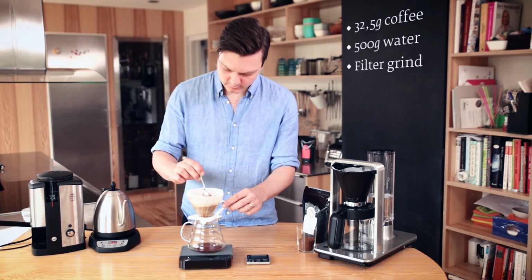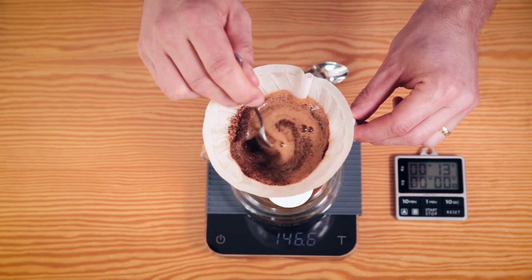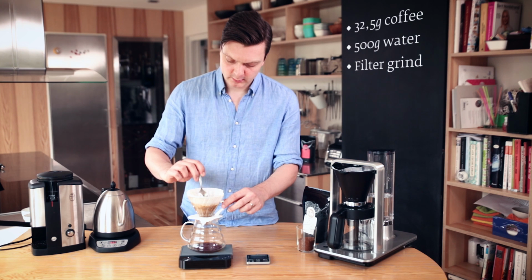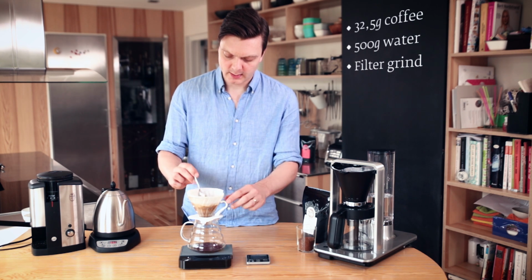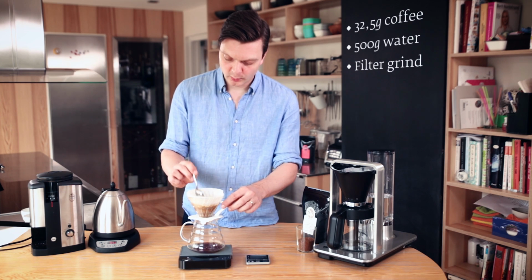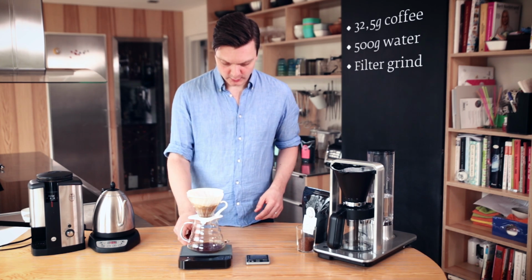And now I'd like to stir while the coffee is blooming, just to make sure everything is wet. And blooming is basically the coffee releasing CO2 gas, so that the grounds can get saturated with the water. So you just want to make sure all the grounds are equally wet before you start brewing.